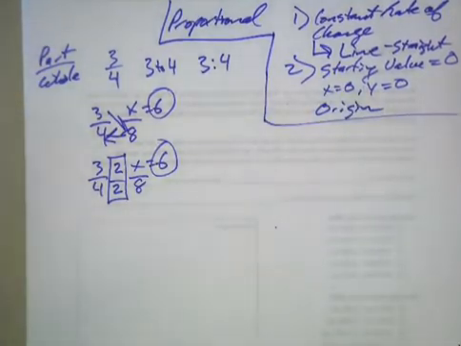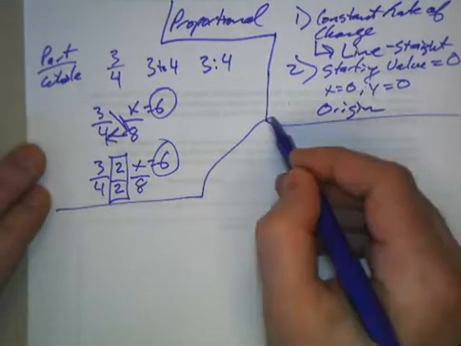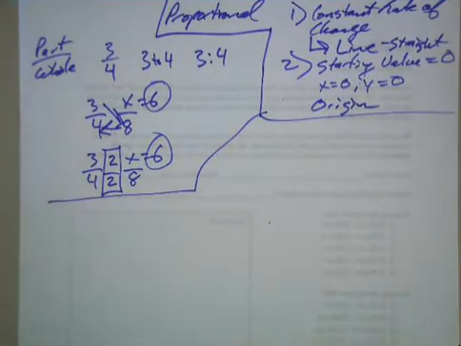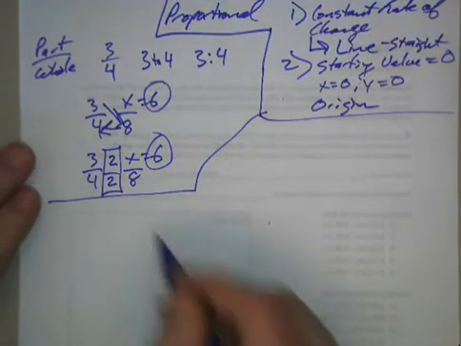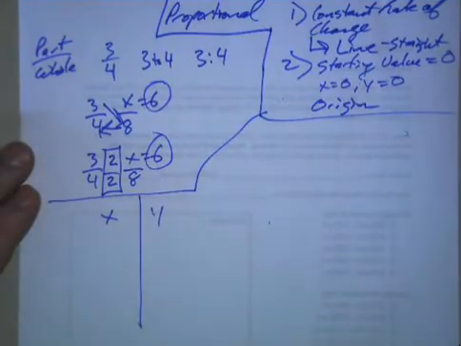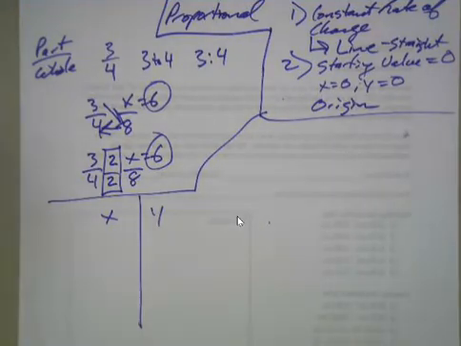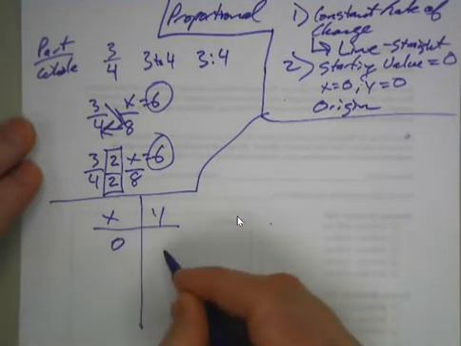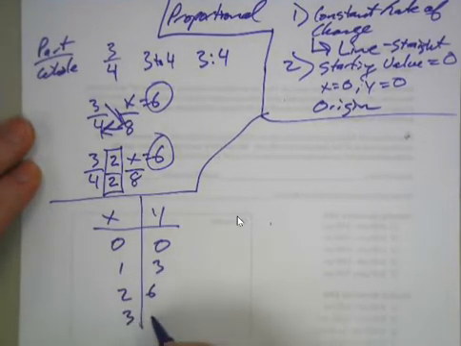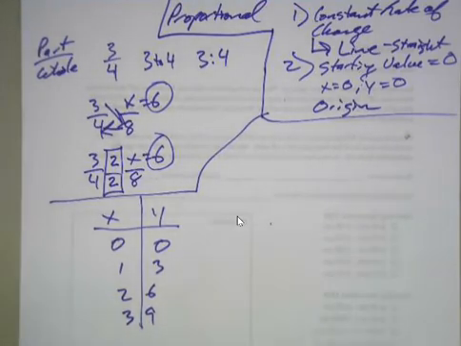And so it becomes important that as we explore these relationships, we take a close look at how to identify a proportional relationship in a table. So let's start with x and y. X and y, and we have 0, 0, 1, 3, 2, 6, 3, 9. And if we were to write these as fractions, 1 over 3, 2 over 6, 3 over 9, we would identify that they are all equivalent fractions.